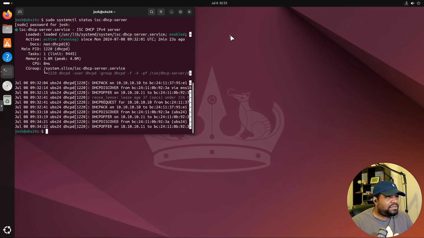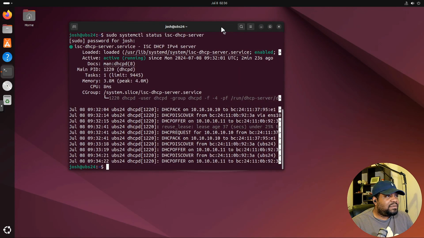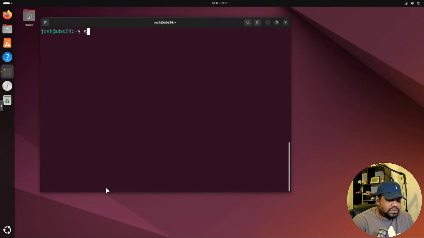You can look at a specific file on the server. Let me make this bigger so you guys can at least see the command a little bit better. All we had to do is look at a specific file under the /var/lib directory, and there is a dhcp directory under there, and then there's dhcpd.leases. Let me tab it out, and actually I'm not putting any application in there, but we're gonna use less and tab that out, and then it's leases, and press enter.